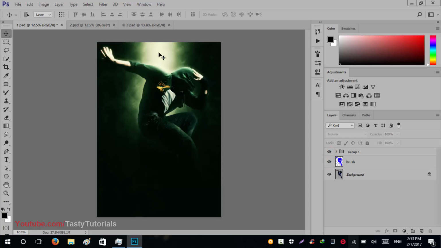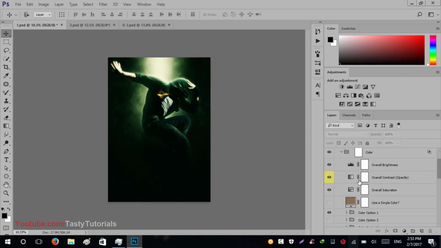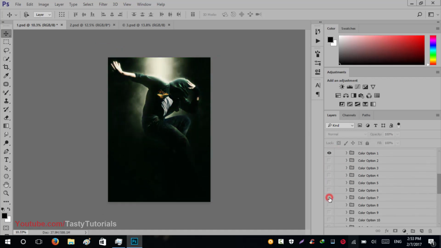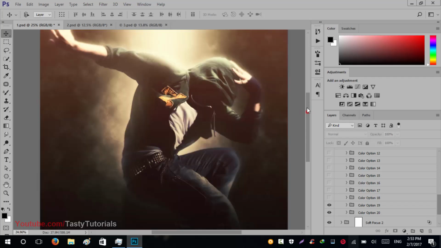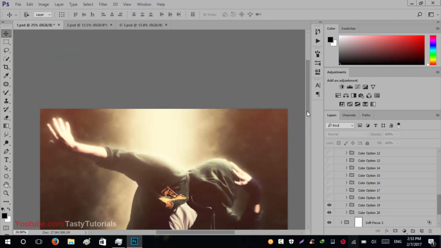You can see that I have added a green light, so you can turn this light off by going to this color options, and from this layer you will just turn it off from here. You can make it more interesting with blue light, by some pink lights, and it is all your choice. Again, you can see that it looks nicer than the previous one. Play with the settings, you will get an amazing output like this. You can see that it gives an awesome look to your image. So this one is amazing, I like this one.